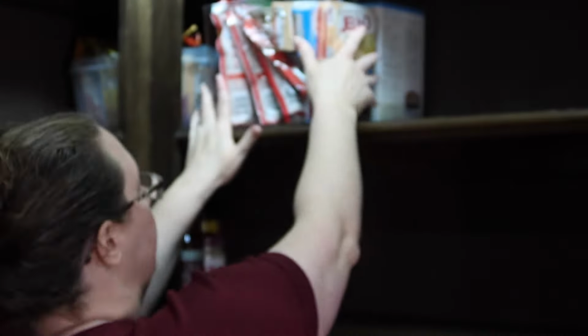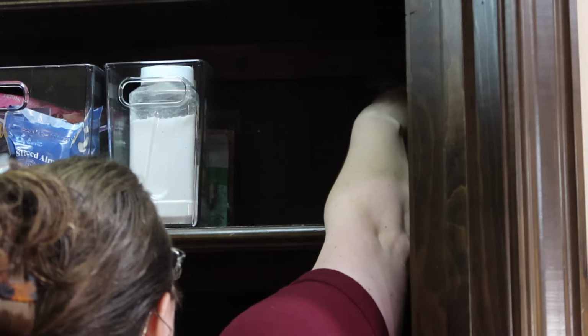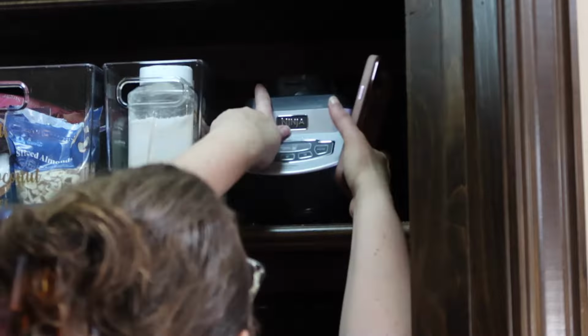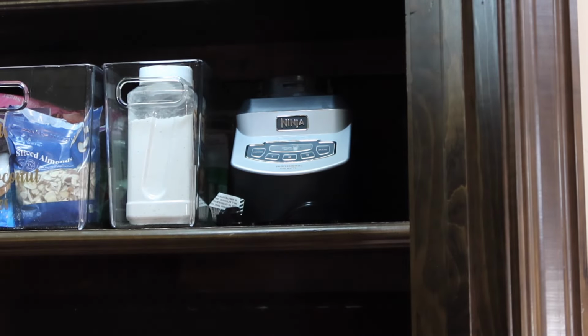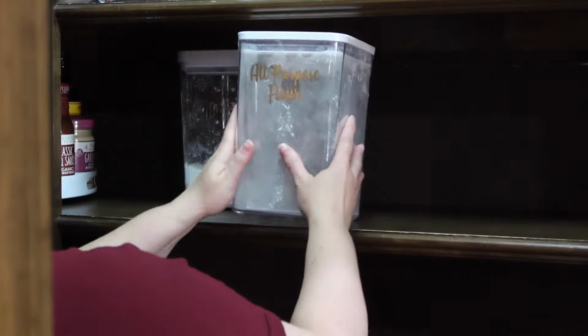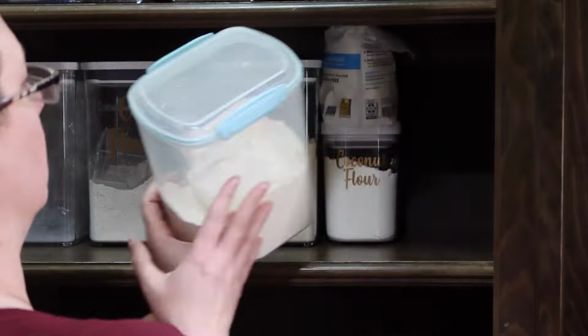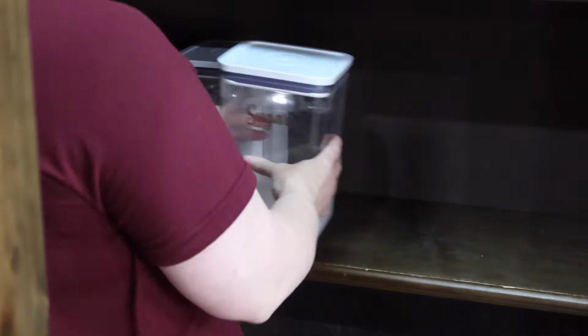First, I was really overwhelmed with starting to restock the pantry with everything, and then I thought, you know what, there's a fair amount of tubs that aren't really dirty or even need organizing. They just need to be put back where they belong now. So I just sort of started with what I knew.